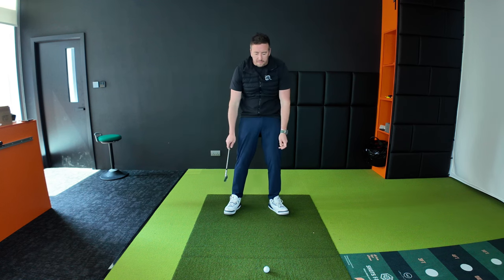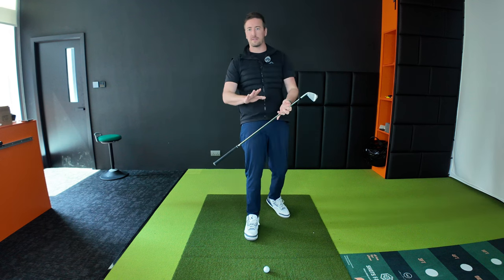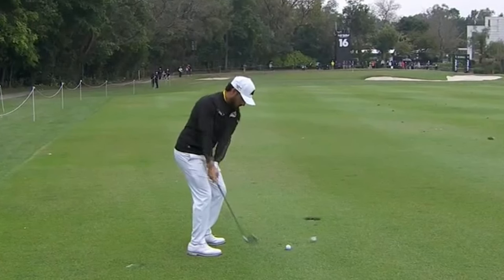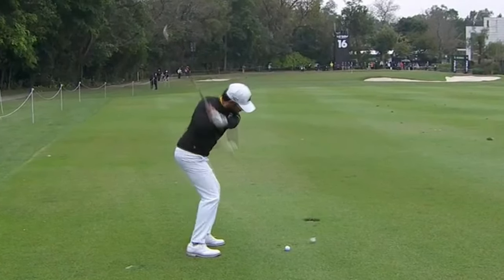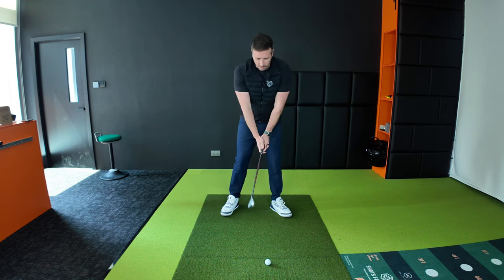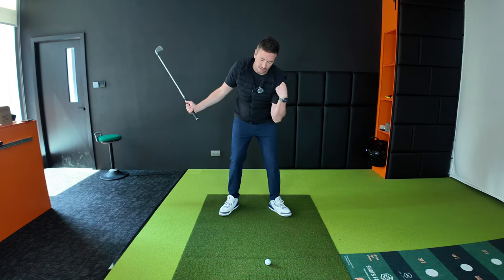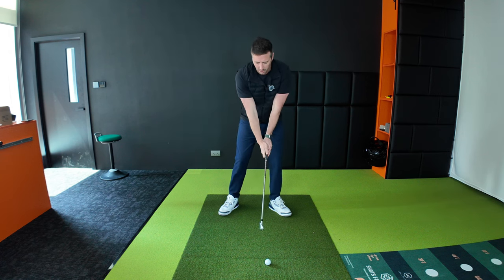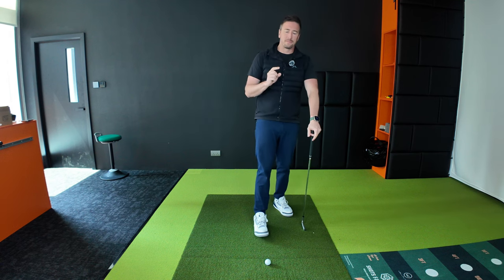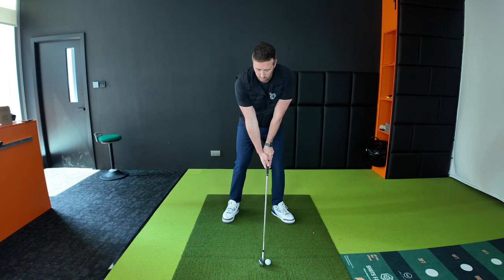If you push your pelvis up and try to create the tilt, you'll find it a lot more difficult. Try this for yourself at home. Take this to the range and practice this key drill — one of the biggest drills I worked on when trying to improve my golf swing — and it was a feeling of no turn, just tilt. Go to the backswing and never feel like you're turning; feel like you're purely making that left shoulder go down and tilting to the top. Take your address position — left shoulder down. Three words: left shoulder down. That can help you play better golf. If you're left-handed, right shoulder down, but in the backswing, left shoulder down.